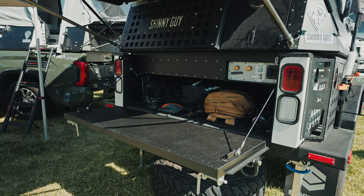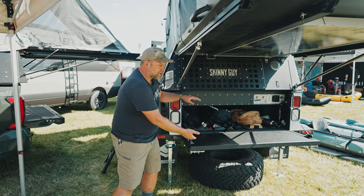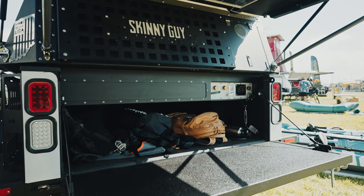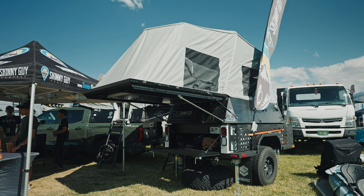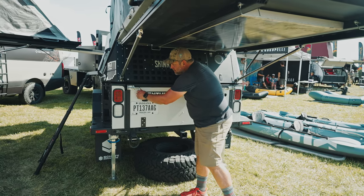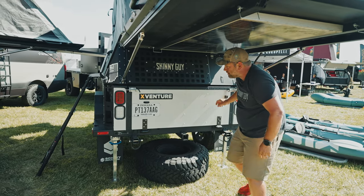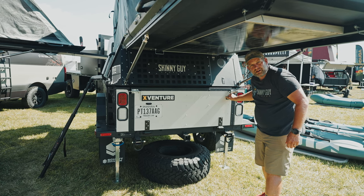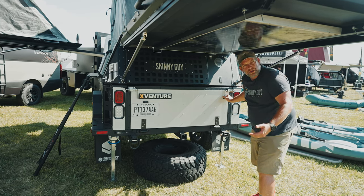Just like our campers are designed to allow for a lot of storage underneath the camper in your truck bed, the same applies here with the trailer — you still get a decent amount of storage below. We're big into bringing along our own gear outside of the camper, so having the open space below our camper in the bed of the XV2 is very important to us. The tailgate of the XV2 operates very similarly to a truck bed's tailgate, with very nice spring-loaded pins. You also have the capability to put a padlock on here, which is what we've done when we've traveled, for extra theft protection.